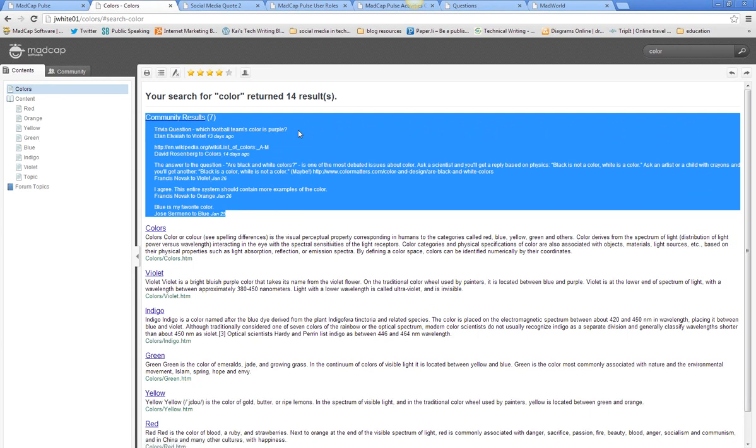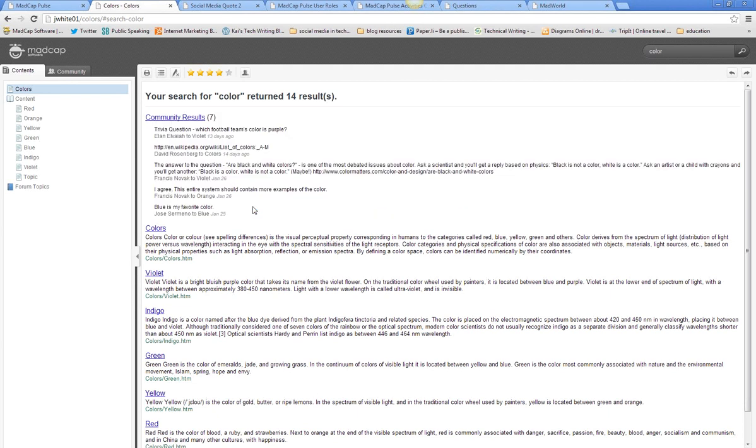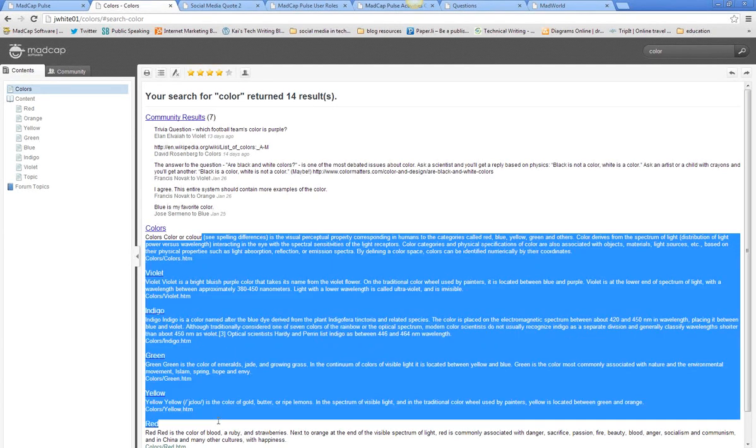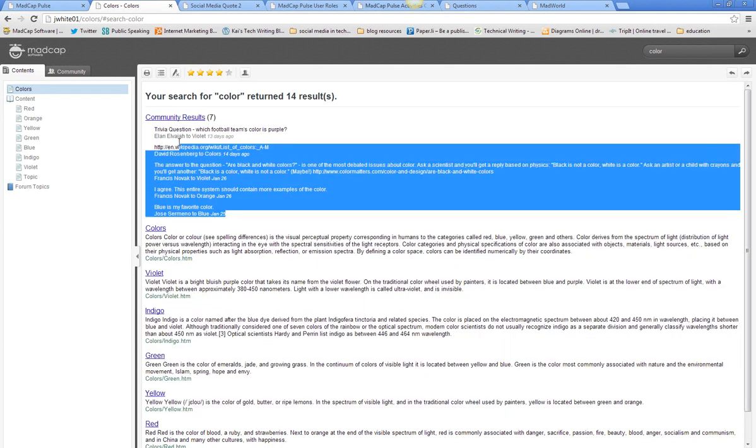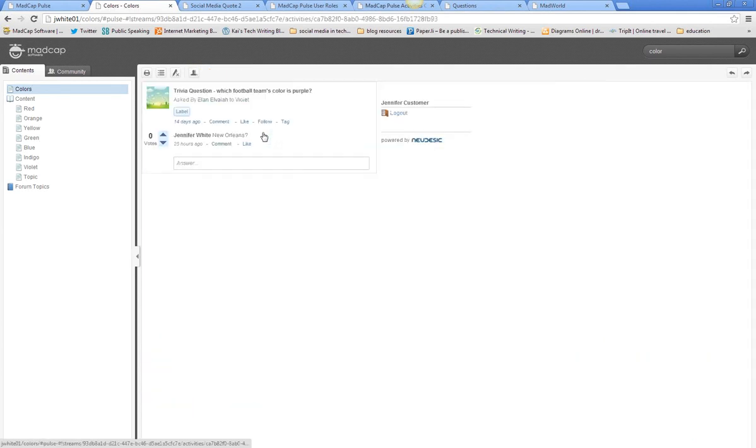Your community results are always going to be separate from your regular results. So this is just a really good feature. You probably have some docs managers saying, hey, I worked really hard on this stuff, and now I have people adding comments, and when people search for it, they're finding all the user-added content, and then where's my stuff? Well, your stuff is prominent. The community results are broken out, and you can click on them and check out the results there.